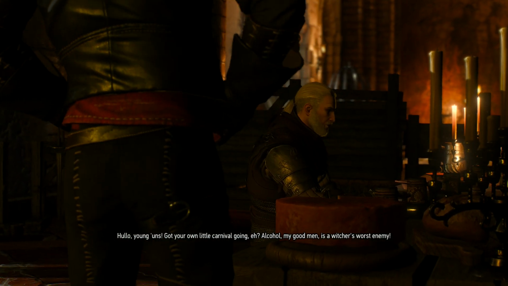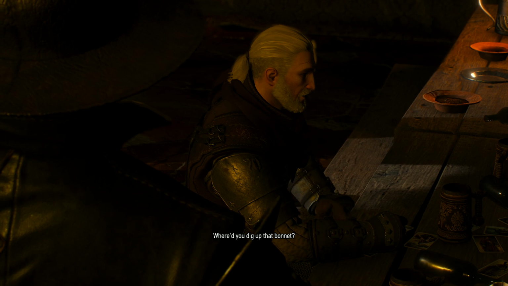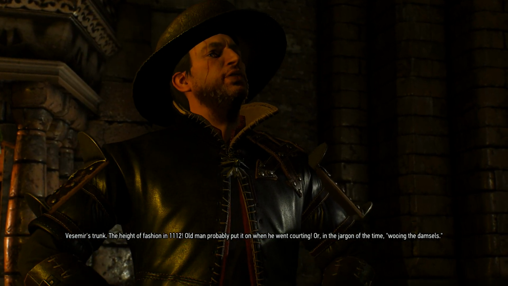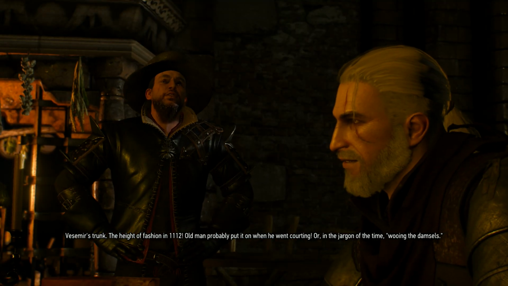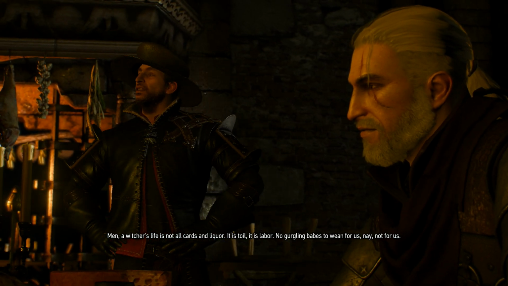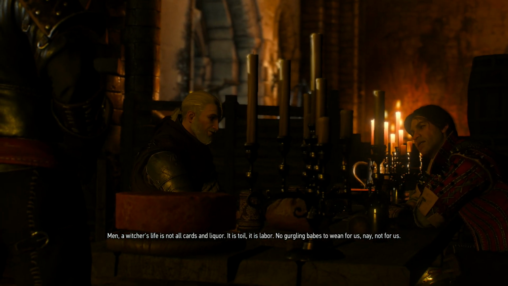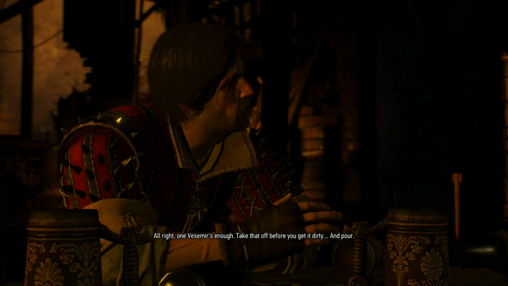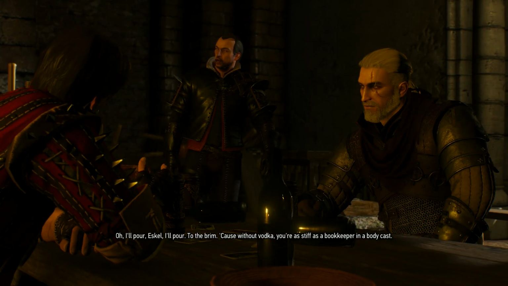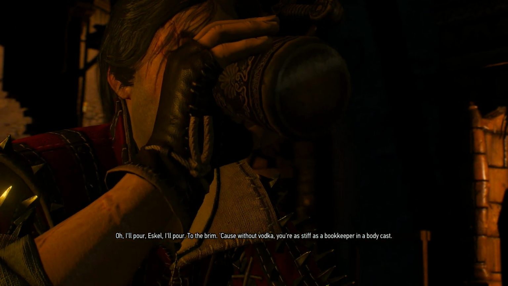Hello, youngins. Got your own little carnival going, eh? Alcohol, my good men, is a witcher's worst enemy. Where did you dig up that bonnet? Vesemir's trunk. The height of fashion in 1112. Old man probably put it on when he went courting. Or in the jargon of the time, wooing the damsels. Men, a witcher's life is not all cards and liquor. It is toil. It is labor. No gurgling babes to wean for us. Nay, not for us. All right. One Vesemir is enough. Take that off before you get it dirty. And pour. Oh, I'll pour, Eskel. I'll pour. To the brim. 'Cause without vodka, you're as stiff as a bookkeeper in a body cast.